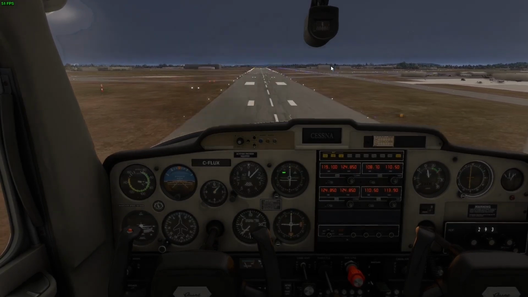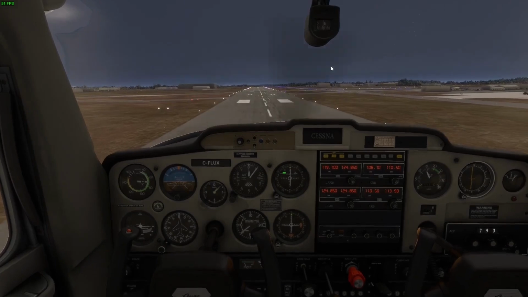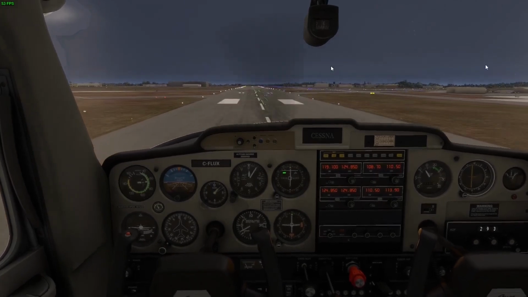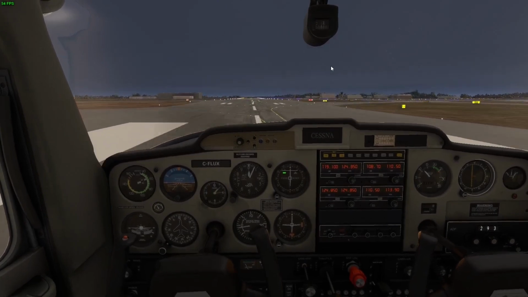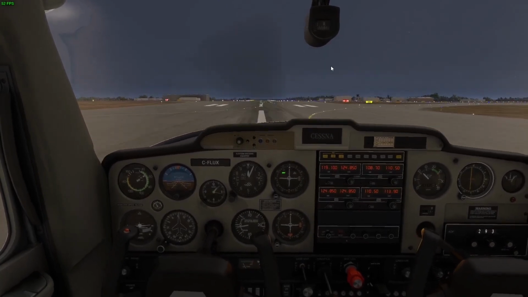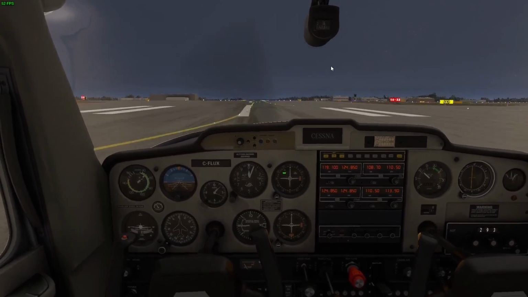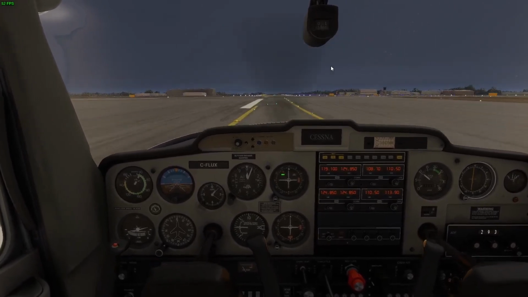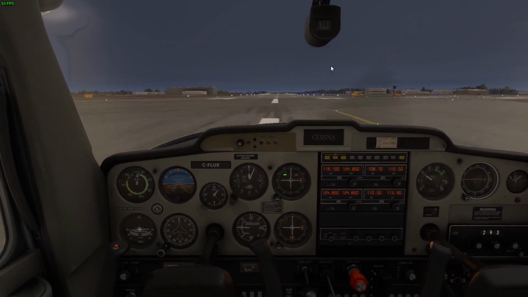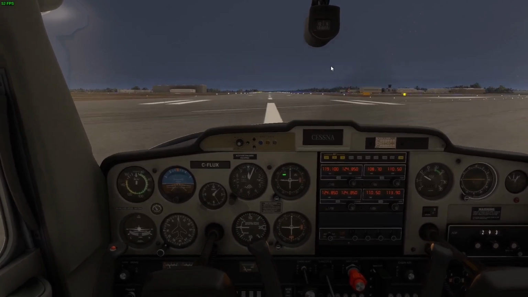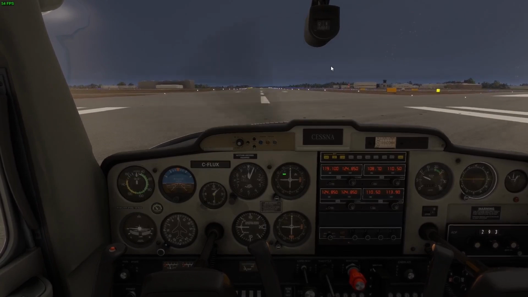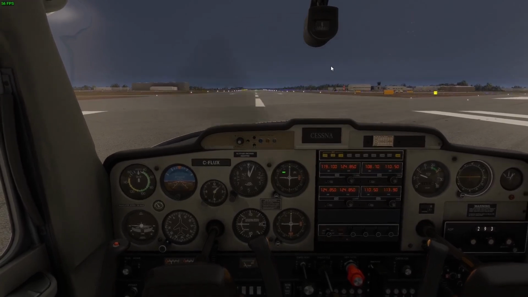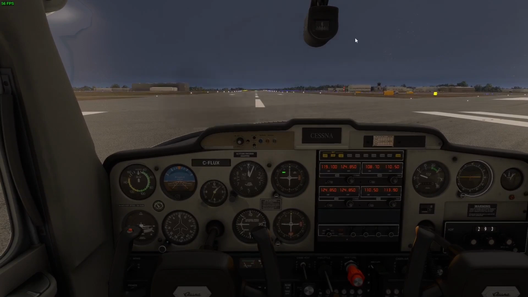Now keep in mind that we didn't have any communication with air traffic control, which is not normal. You can't do this without communicating with air traffic control, because they're the ones that keep you clear of other traffic. They're the ones that suggest or tell you what you should be doing, which way to point the plane, which altitude to fly. For this video, we've just concentrated on the actual procedure on the assumption that air traffic control has been telling us what to do.